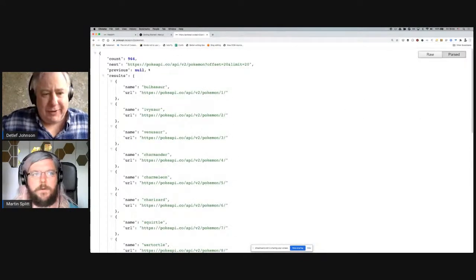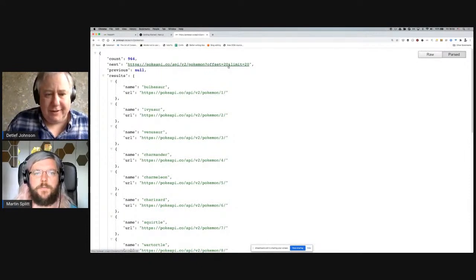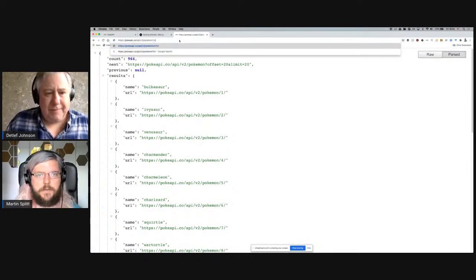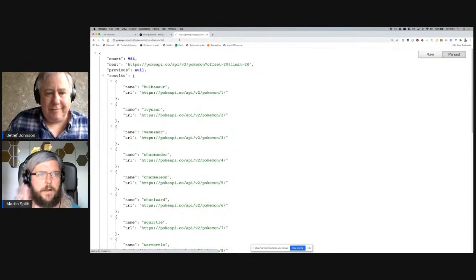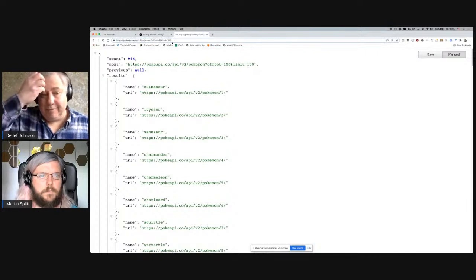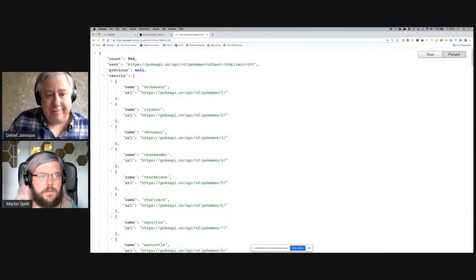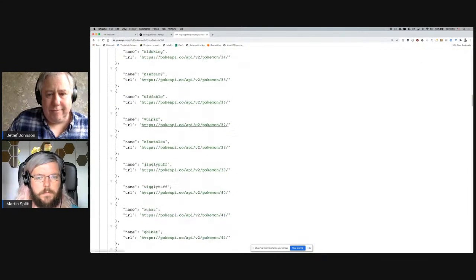So thank you. When we are asking for pokeapi.co/api/v2/pokemon, it automatically offsets by 20 and limits by 20. We can try out what happens when we use different offsets, and limit equals 100. Maybe we get 100 instead of just offset 100. No, I wanted to set offset to 0. Interesting. Maybe offset is actually the beginning, because this is the first Pokemon and the ID seems to be 1. So we can list Pokemon. I wonder if I can get 150 as well.